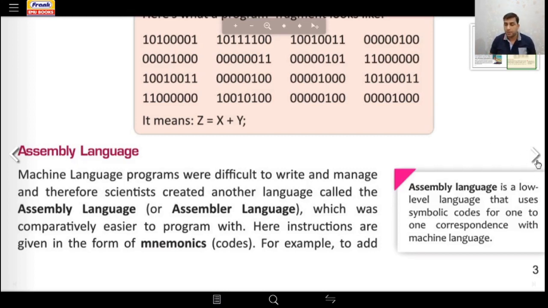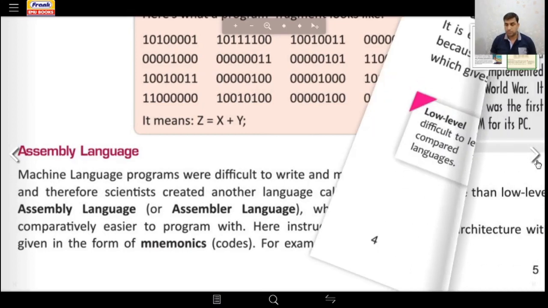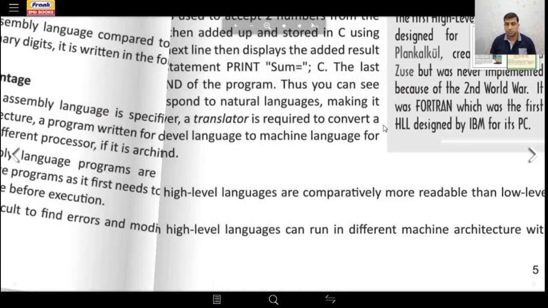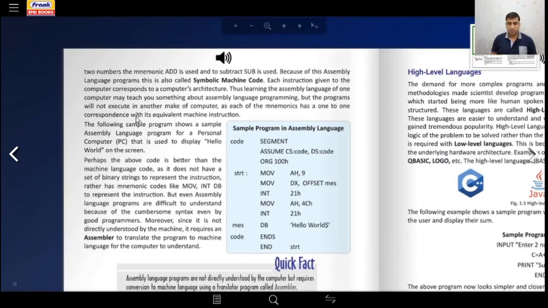Now what is a mnemonic code? In mnemonic codes, to add two numbers, the mnemonic add is used, and to subtract, sub is used. Looks quite simple, right?